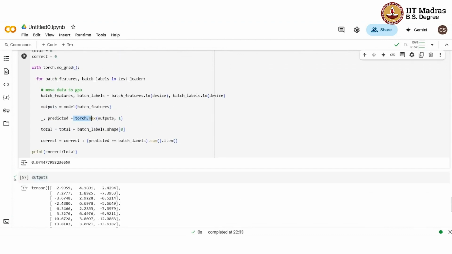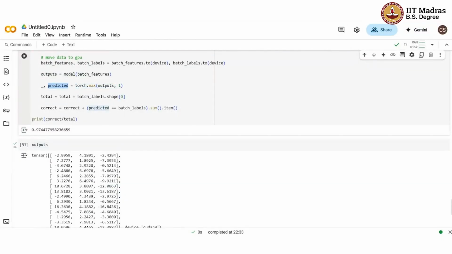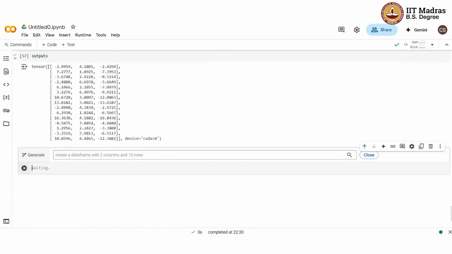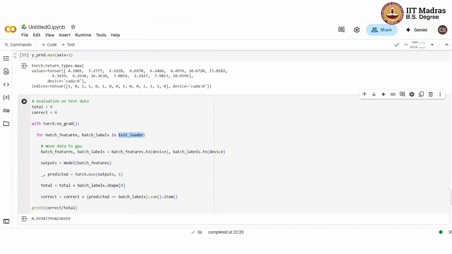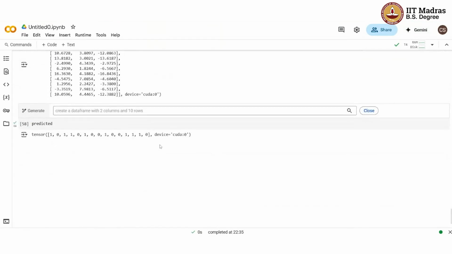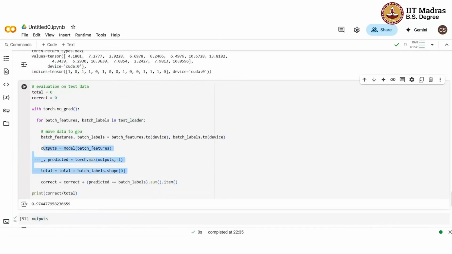So we were finding the maximum, and it will be stored in the predicted one, and you can see that these are the classes being predicted for the images. So these are for the last batch, whatever is the last batch in test loader with respect to the 32 batch size. We are actually doing it for all of them, but we are not storing all the predictions. We care about the accuracy, and we are getting a good amount of accuracy.